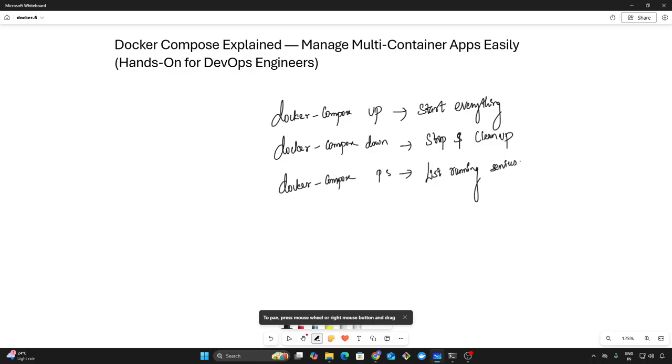Okay, let's install Docker and we can have a real time example. We will deploy an application with Docker Compose. Since you already know how to write a Dockerfile, you can easily write Docker Compose also. If you don't know how to write a Dockerfile, then watch my previous video so you are able to write. Okay, let's go to the server.